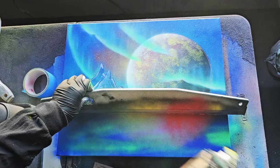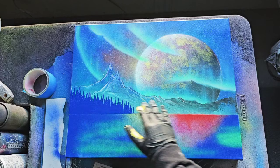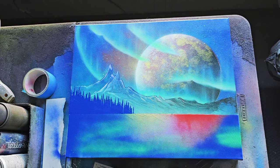Okay, just like that. And I'm actually going to let this sit here for a second before we move on to the next thing. In the meantime, let's go ahead and make some clouds here, at least some sort of mist right under our trees. And we'll add a bunch of other close-up trees and stuff like that to fill in this gap over here, but we won't worry about that right now.